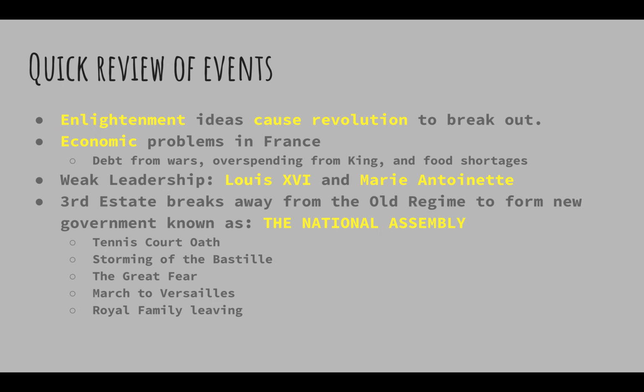The second point is economic problems. There's huge debt occurring in France at this time because France has fought in several wars. And of course, wars are expensive. They cost lots of money. And also, the king and queen are overspending. They are very young when they become king and queen. They're only 19 and 18 years old when they take the throne. They're very inexperienced, and really, they like to spend money on themselves. So France goes into a huge debt.